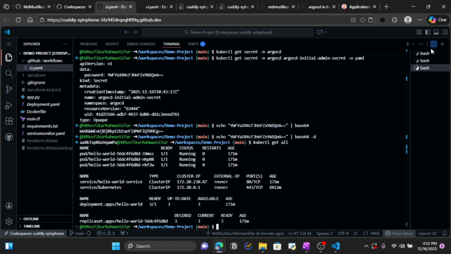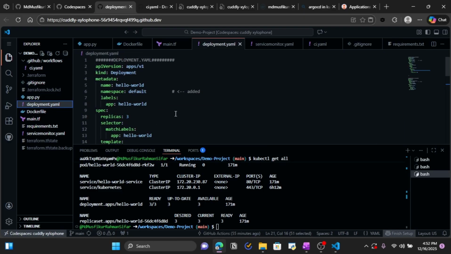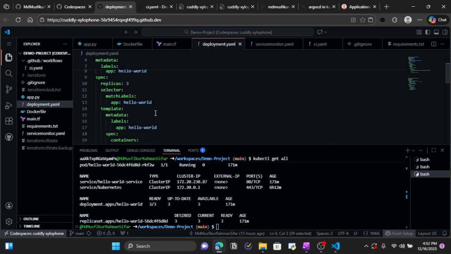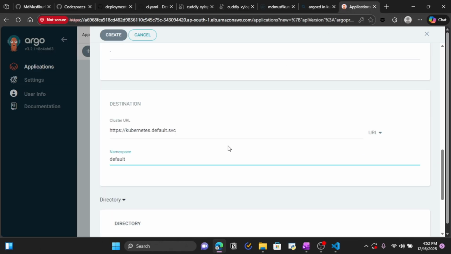And one of the many major things to remember is don't forget to add your namespace in the YAML file in the deployment. Okay, yes, if you don't include it, it will create in the default namespace, but ArgoCD needs it. If you don't mention it in the YAML file, ArgoCD will give you an error. I faced it. So yeah, both for the service and for the deployment. And further down the line, if you create anything, don't forget this namespace. Okay, I got an error, so this was the solution for it.